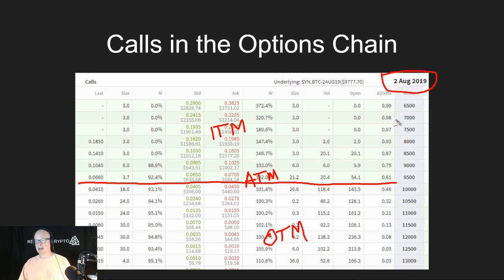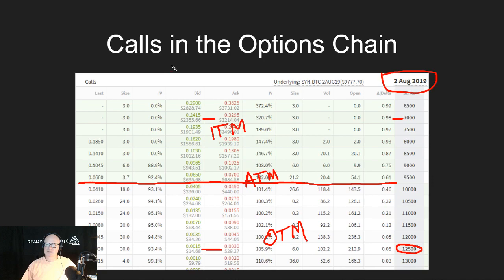So we can buy options that are in the money. We're going to pay a lot more for those. There are certain advantages to doing that and disadvantages. The disadvantage, obviously, is that these are pretty expensive to control one Bitcoin worth of crypto. Or we can go way out of the money and spend next to nothing to control that same one BTC. We can go way out of the money, but guess what? Unless the price gets somewhere up to and beyond 12,500 by next week, then we are out of luck. We're going to be sorely out of luck, SOL.